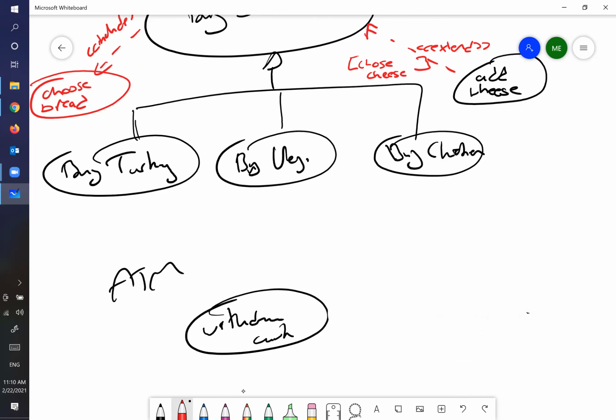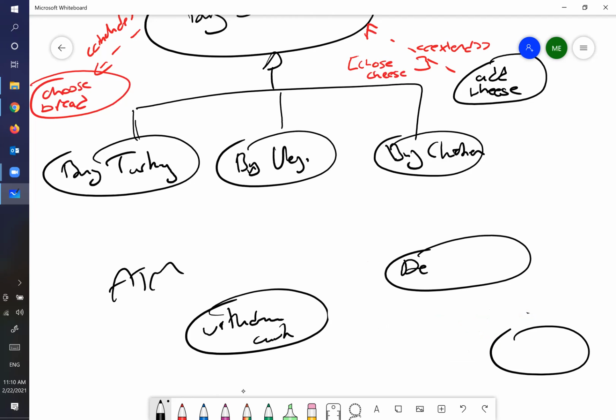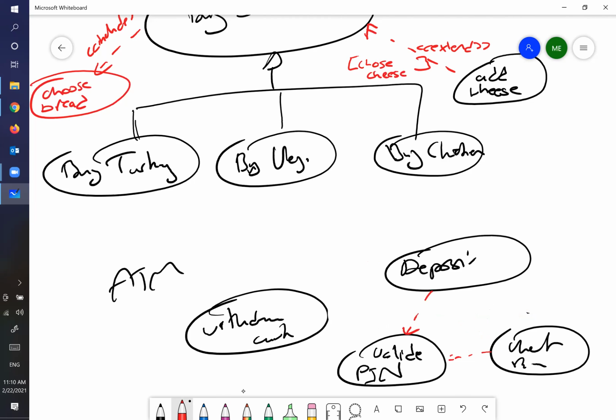If I happen to have multiple other services offered, like deposit, check balance, and so on, then it would make sense to have validate PIN included by a whole bunch of other use cases. So when it's being included by more than one, it's fine. If it's not, then it would normally be a case of functional decomposition. That's what we call it, functional decomposition.